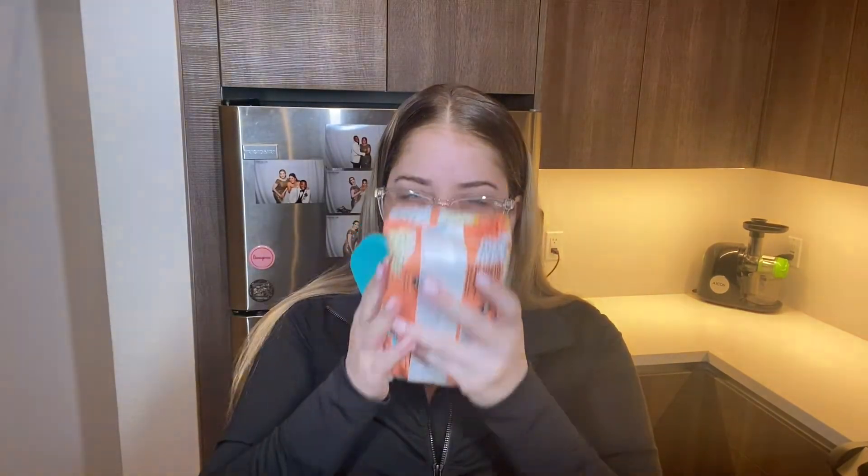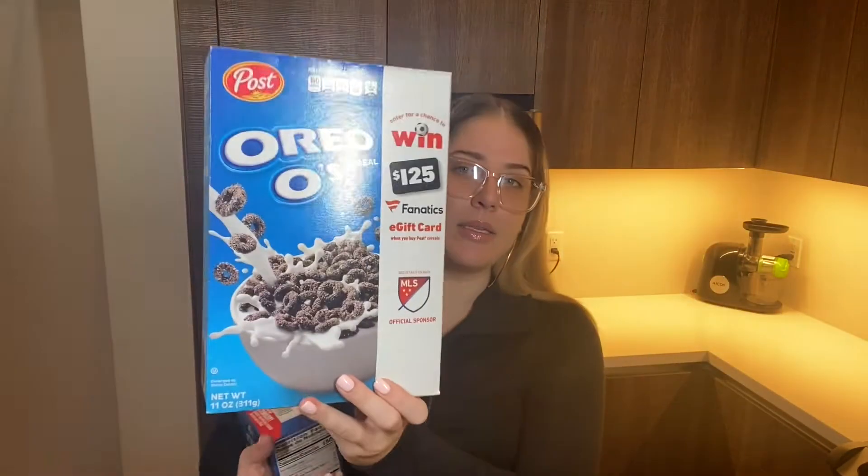I also got more baby wipes but in a different scent — fresh bloom. I couldn't smell anything with my mask on, so I got home and smelled it and was like, okay. The ones I use are sensitive and I only use them for self-tanning, so I don't know if it really matters. I also bought some snacks — my husband and I found these at Costco and they're life-changing, warm them up in the microwave. My husband said he's not going to eat either of these and I'm not supposed to be eating them either, so I don't really know why I bought them.